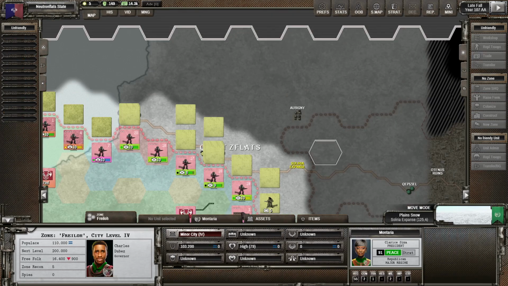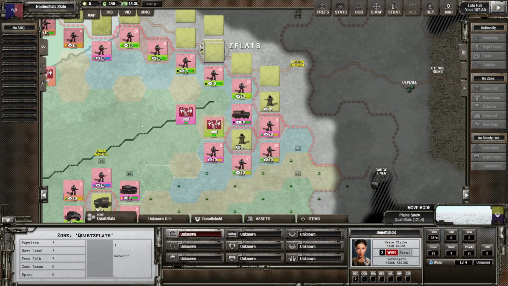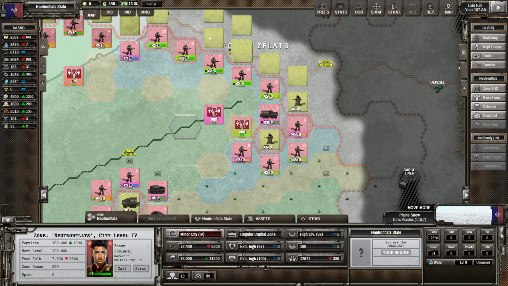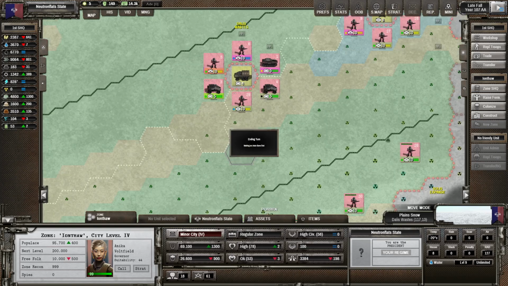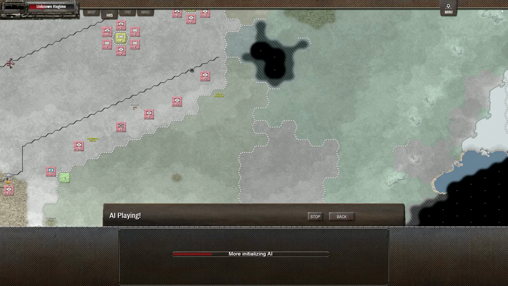Anyway, I don't like how close they're getting to the city. I'd like to be the one to take the city. But we should be getting moving again once the supplies come rolling in, so hopefully everything will be fine. Looking at the time, this should probably be the last end turn of this part.